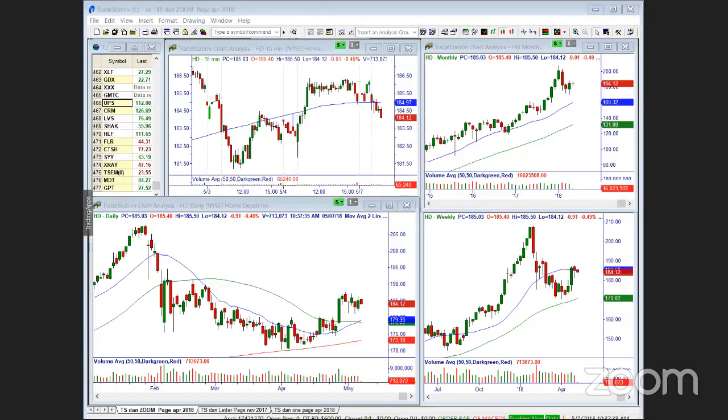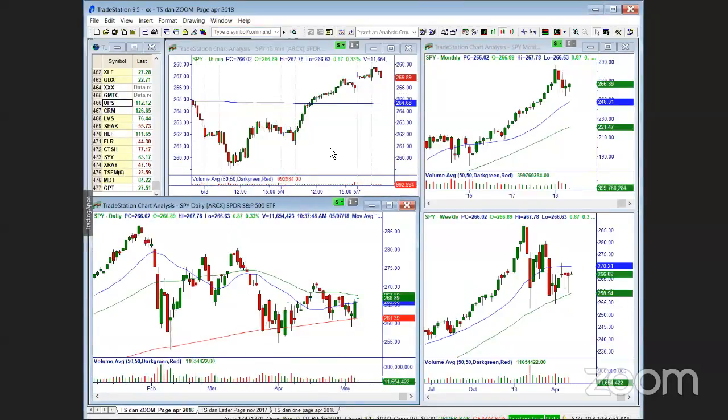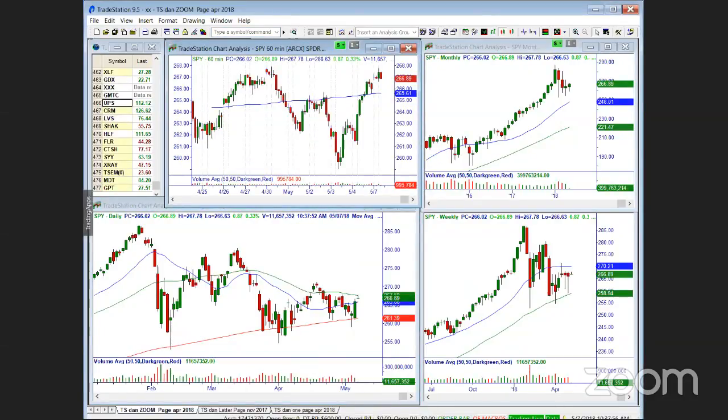Spider's coming in a little hard now on the 2-minute. If you look at the 60-minute, right up against the resistance area up there around 268-ish, it just tagged that area. So there's selling coming in. In reality, you look at the 60 and it's in a trading range, so there's going to be sellers up here. Now, do you want to short it there? It's definitely something to consider if you're a short-term trader, of course.